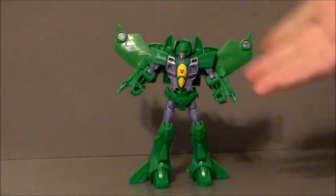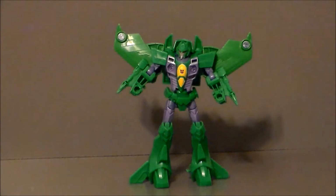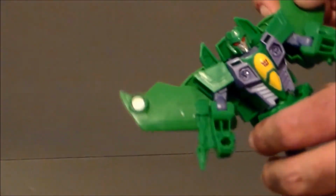So here we have Acid Storm out of the packaging, and this figure's got issues to it. Primarily, it's because of the play gimmick on the figure. That kind of irks me. Everything else is okay. I suppose it could be better in the articulation category, but the weird thing is they fixed some parts of the articulation on this figure, but we've got problems with other components. It's really, really strange. So looking at this guy, let's see here.